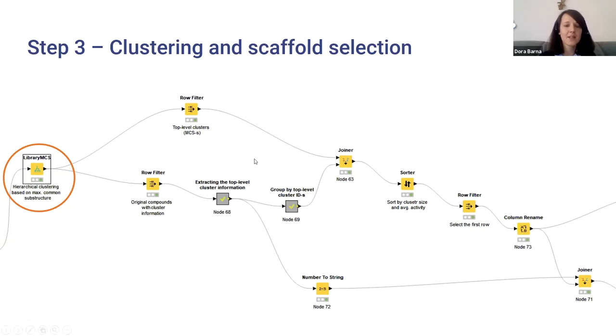And in this clustering step, our key node is this one, the library MCS, which can be used to perform hierarchical clustering based on finding the maximum common substructure of the molecules.